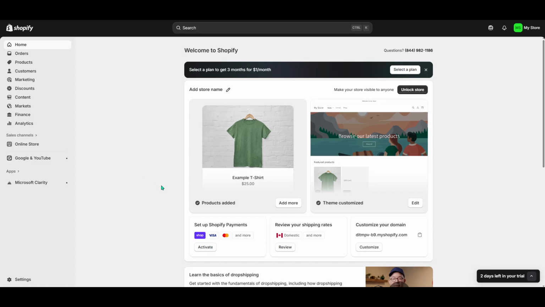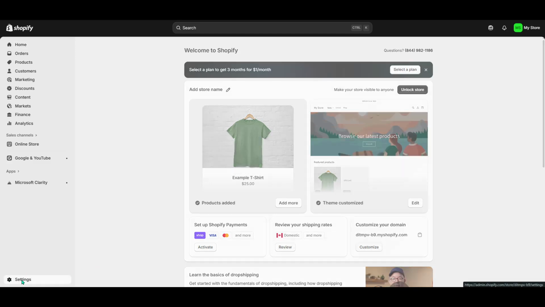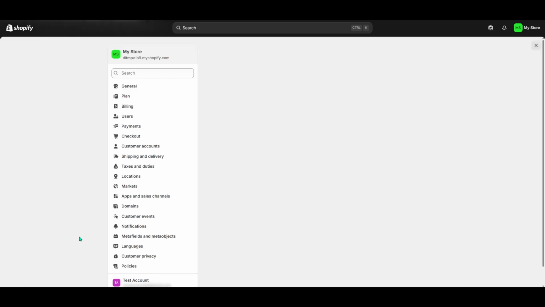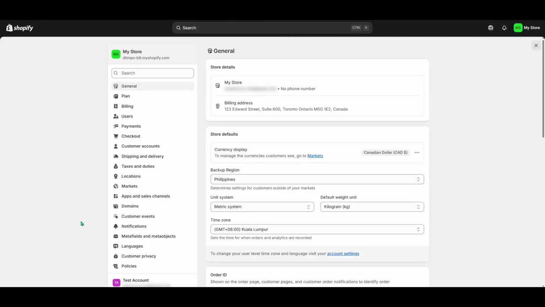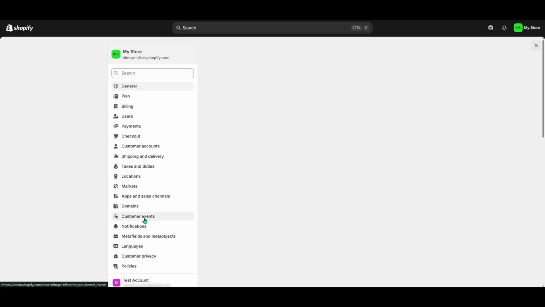Let's begin by navigating to your Shopify admin, a familiar place for all store owners where you can control just about every aspect of your online business. Once you're there, head over to the bottom left-hand corner of your screen, where you'll find the option labeled Settings. Clicking on this will bring up a number of different options, all tailored to help you customize and efficiently manage your store. After you've opened Settings, look for and select Domains.